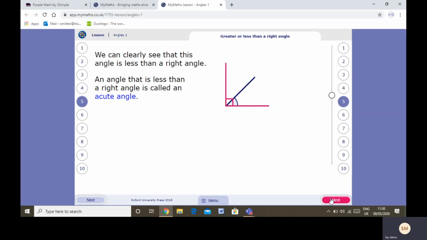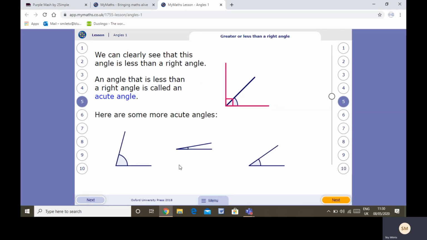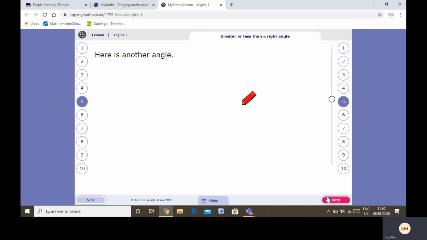acute angle. How I remember this is I think this word looks like cute. And if you say something's cute, you're often talking about something that's small. So that's how I remember. Acute angle is small. An acute angle is smaller than a right angle. Try and repeat that many times. All of these angles, you can see this one's really small, are smaller than a right angle. They are all acute angles.